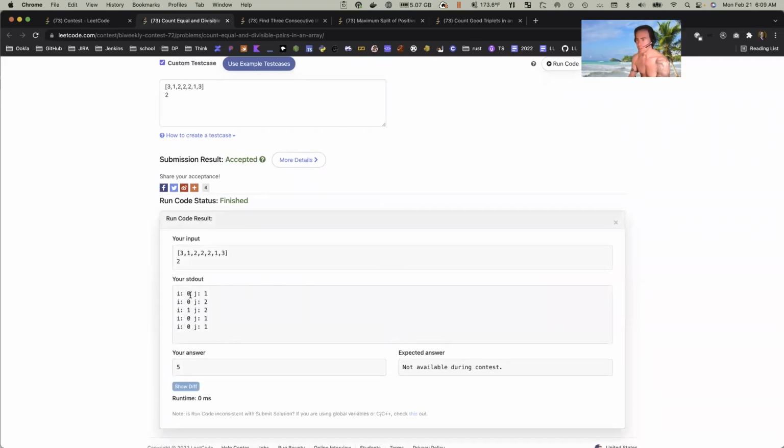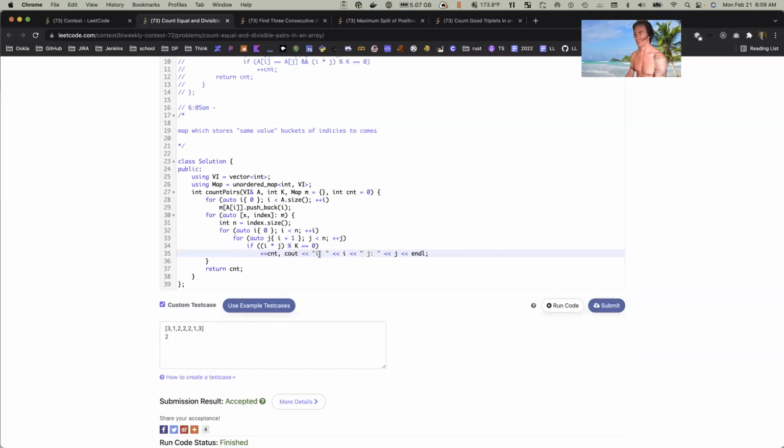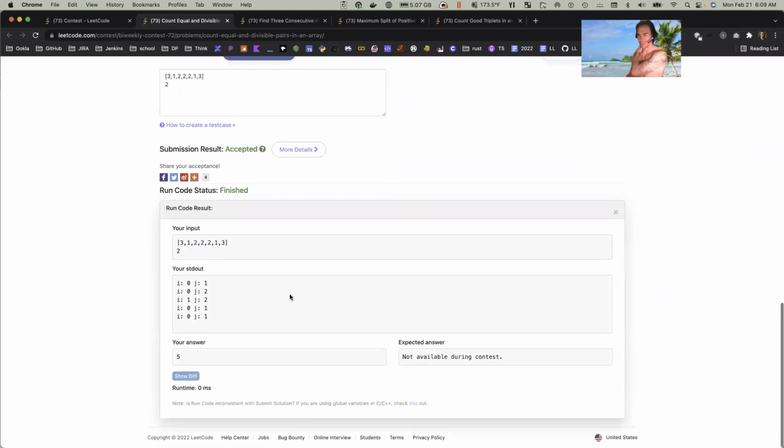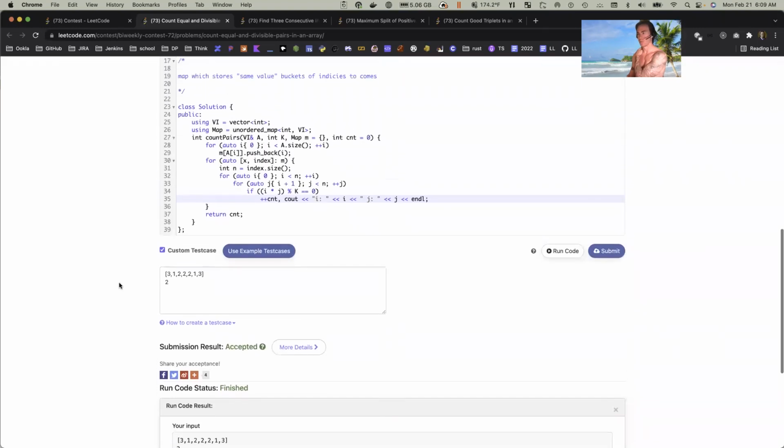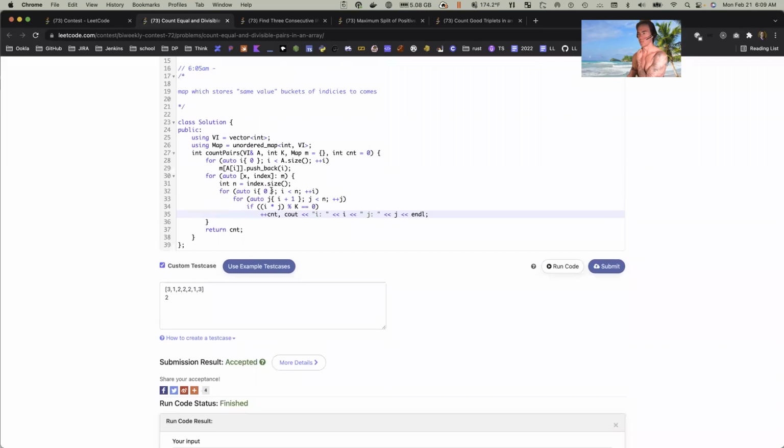Okay, i is 0 and j. Okay, hold on, for which index? i is 0, j is 1 and 2. Oh, wait, hold on. i in index, j in index. I just need i not equal to j, right?